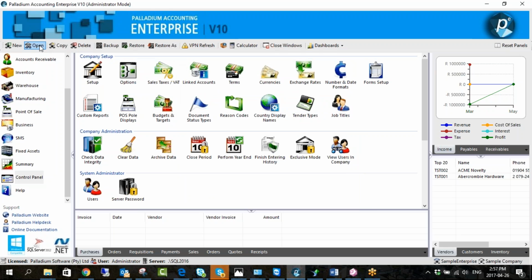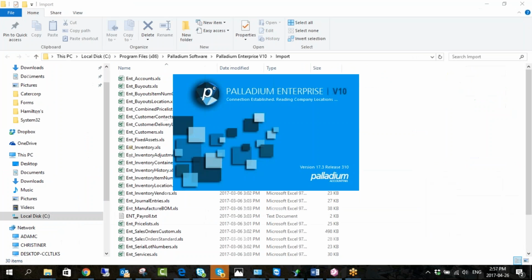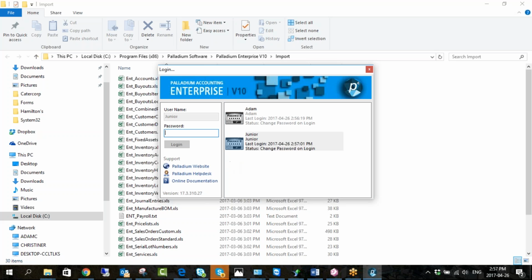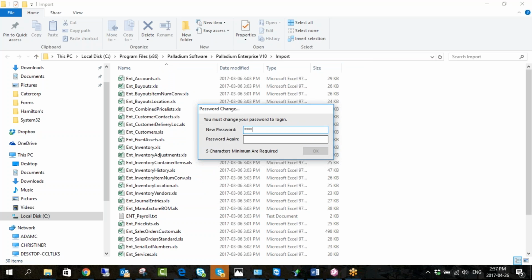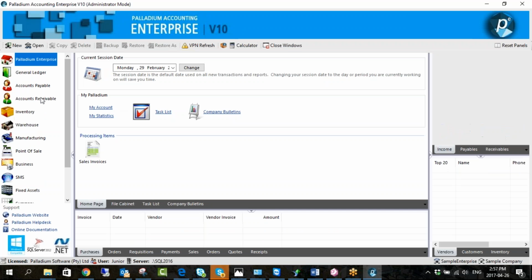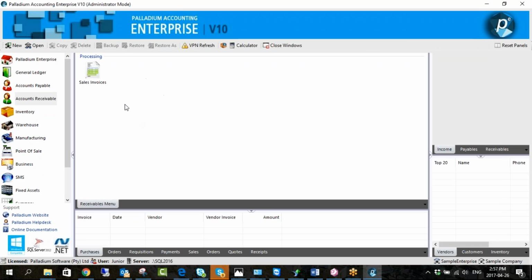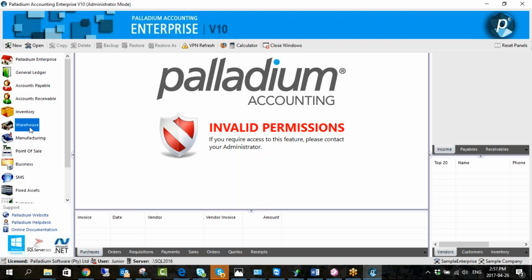And now if I log in as a junior, and if you go see the user rights there, all those other fields in accounts receivable, warehousing, manufacturing, he's going to get this message everywhere.